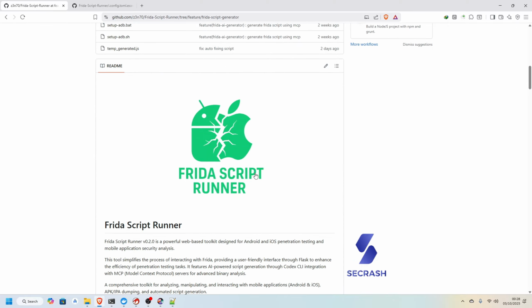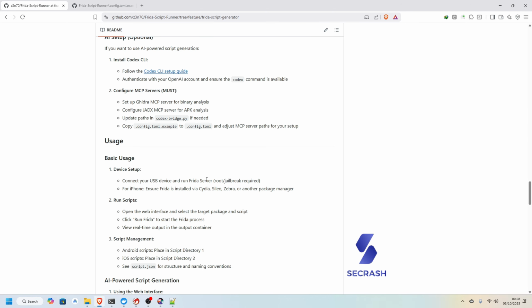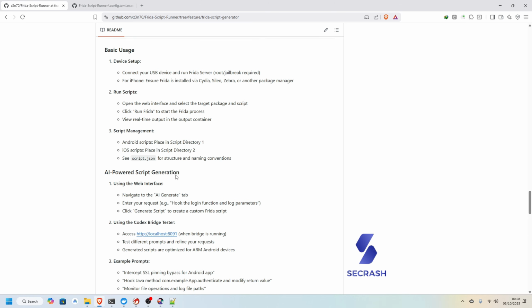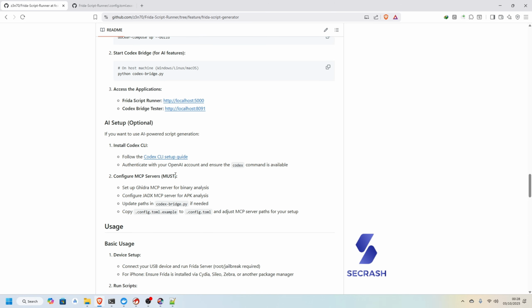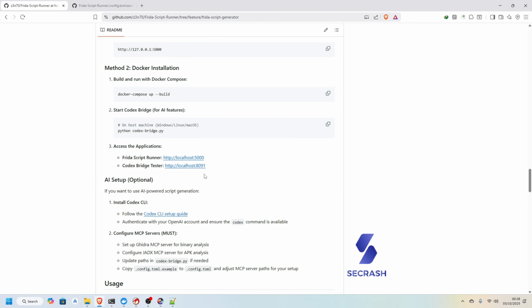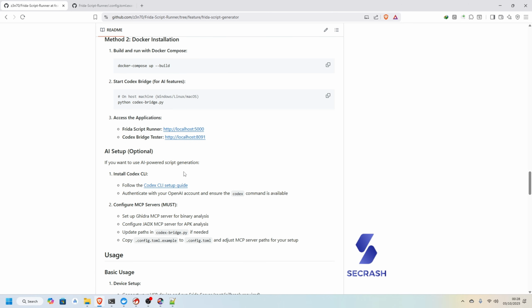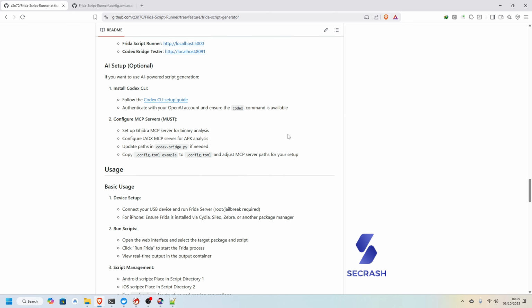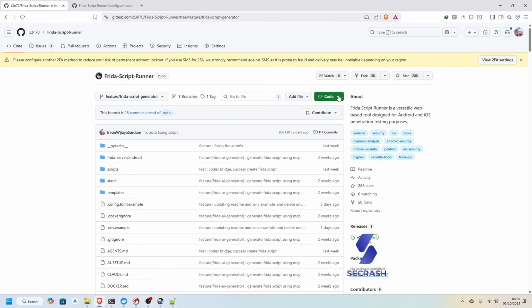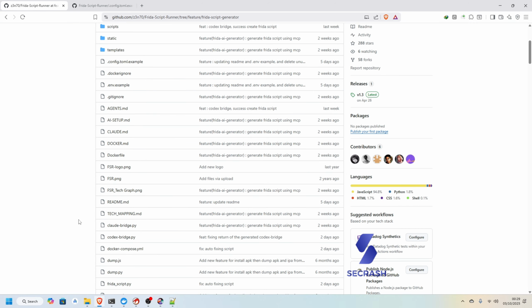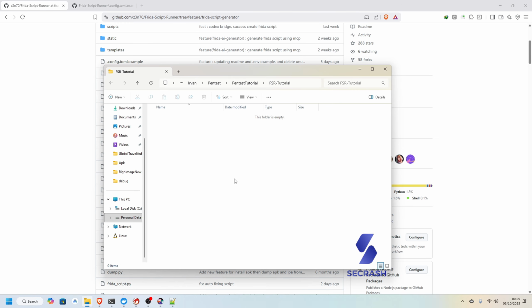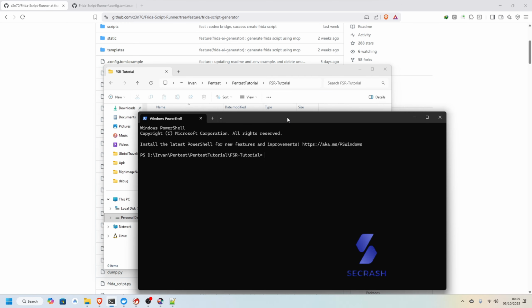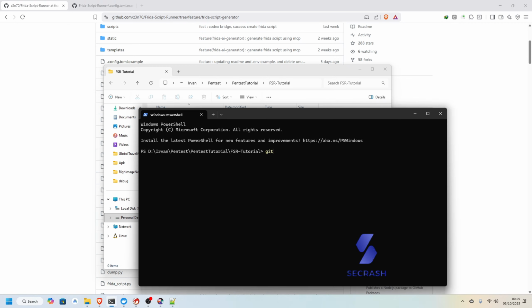Just follow this, and there shouldn't be any problem if you follow this tutorial. Let's try to install it, and I'll use the Docker version. I'm not going to install it manually, so let's clone this project and wait for a minute.